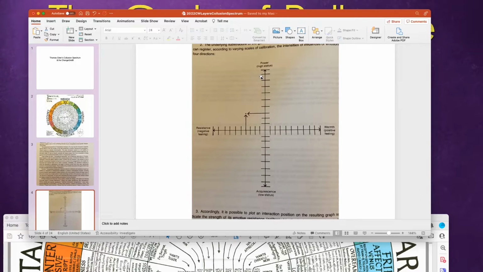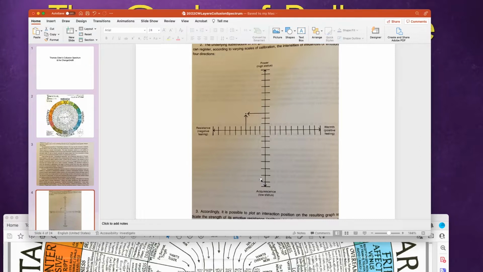And so he said, and by the way, if you want to read the book, I'll give you all the details for it. But nevertheless, he says, basically, everything in a transaction involves two things: perceived level of power that someone has and the perceived level of emotion that they have, feelings, emotions, etc. And so power is at the high end here, that's high status, and acquiescence is low status. So as you are presenting yourself in the transaction, are you presenting yourself as someone of high status, low status, or is the other person intentionally moving you to a certain place along this continuum?